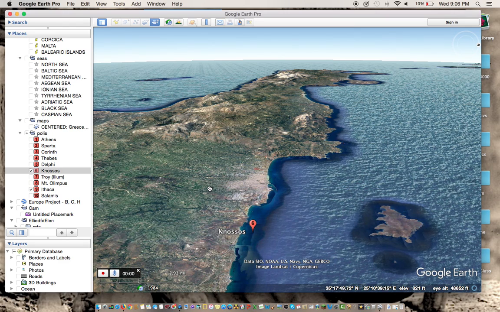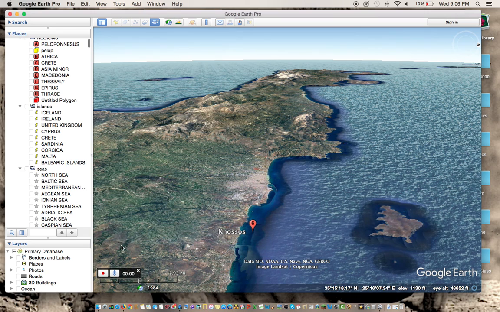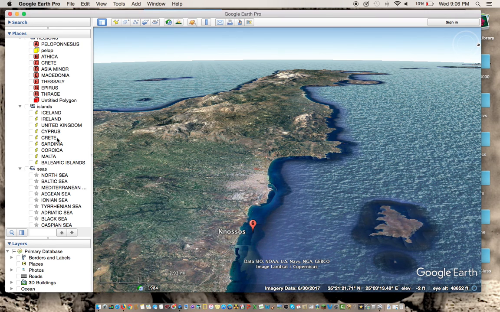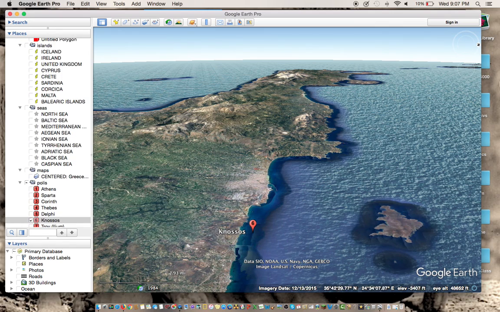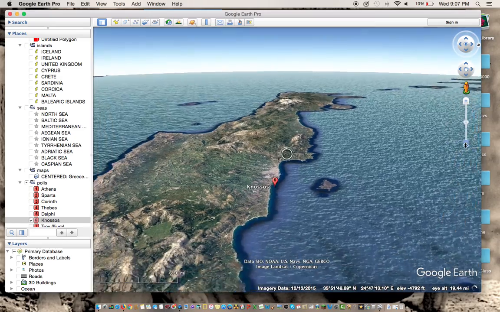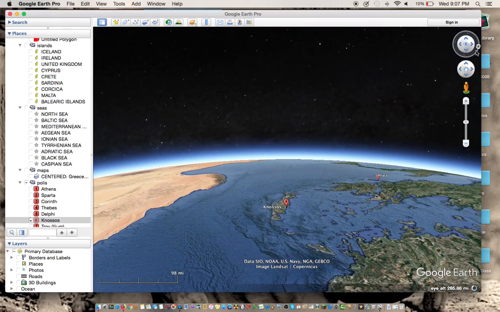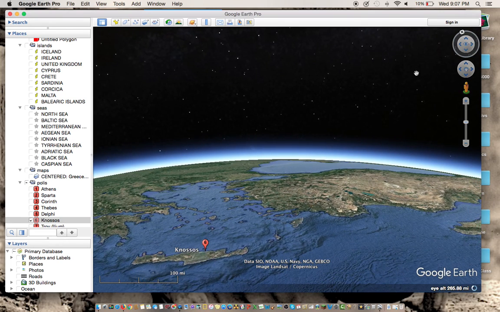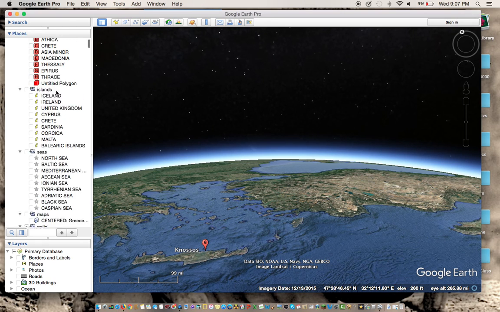So let's review one more time what you have to do. Number 1, download the file. Number 2, locate all of these in their correct location. Use everything that you can. Number 3, you draw the polygons. And number 4, you produce tiny small videos that talk a little bit and show the geography of each one of these points here. That should be your project, and you should keep it all here.